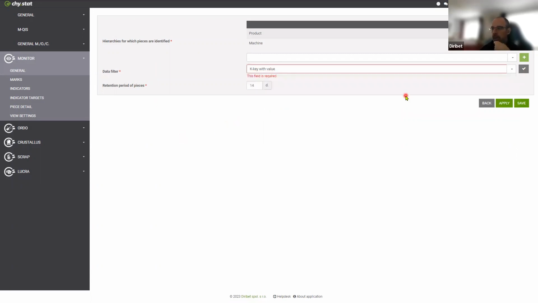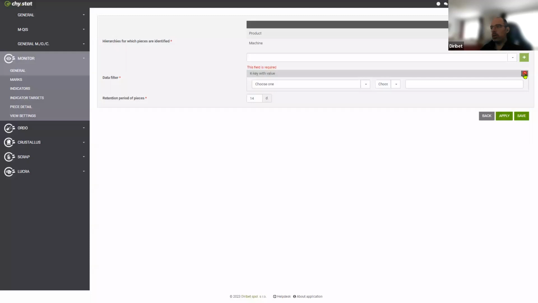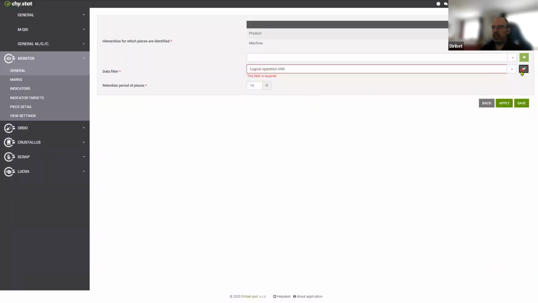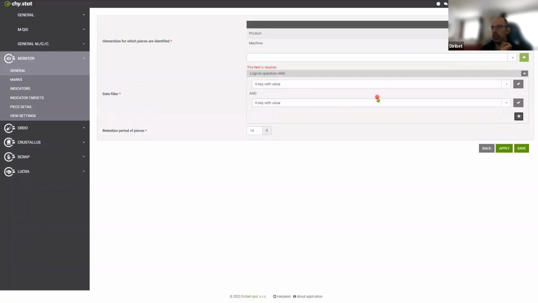For every hierarchy, you can select what data can be in that hierarchy. So, for example, if you want to show here only some part of the production, you can select with this. It's also the same configuration as everywhere else in the system. So you need to know what, for example, information is stored in which keys, and according to that you will create the logical conditions, the where condition, for what data will be used for this specific hierarchy. And each hierarchy can have different conditions.